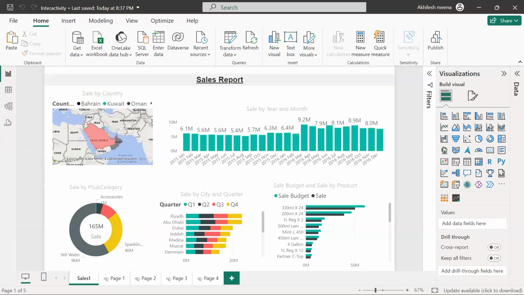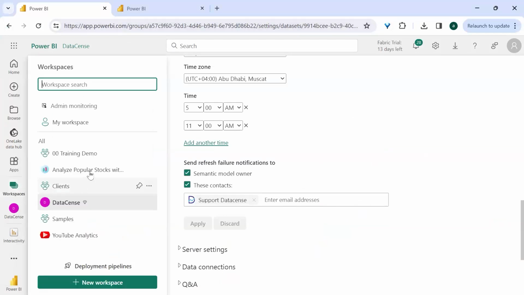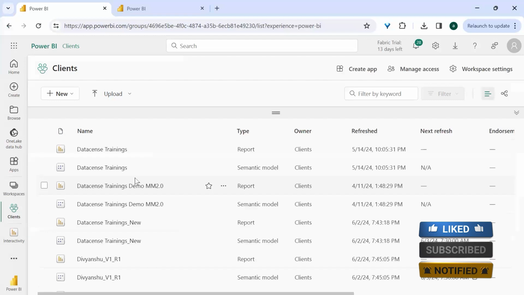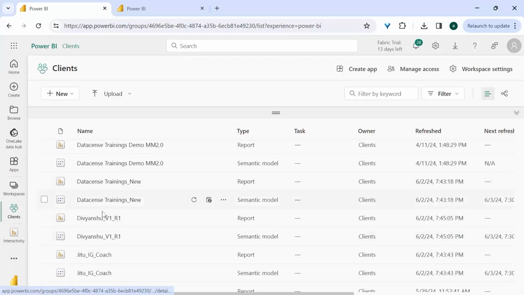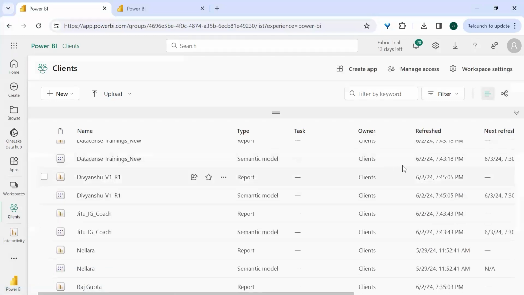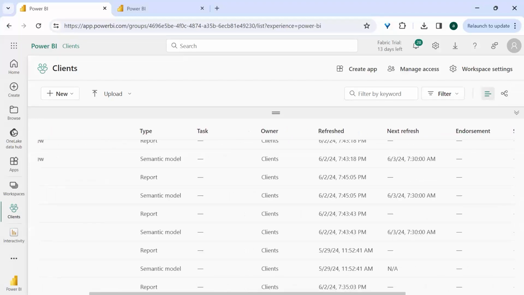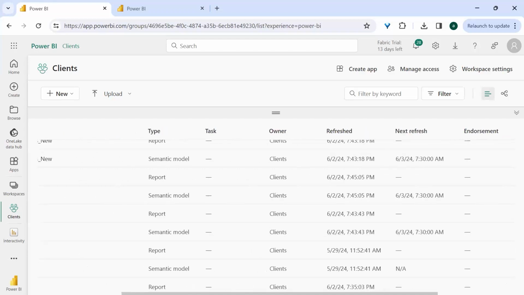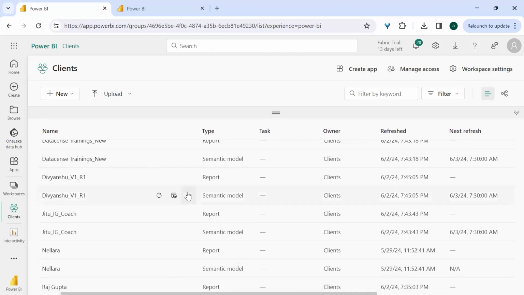So I will show you one more workspace. My team is refreshing some dashboards for our clients. So here you can see this is the report. This is our internal report, which was refreshed 2nd June, 7:43 p.m. Abhi, my colleague who is in charge of this, is on leave, but it is automatically refreshed. The next refresh will happen in the morning, 7:30 a.m., because we are doing a lot of spend and the transactions are happening, and I need to see the latest picture of what is happening in my data.